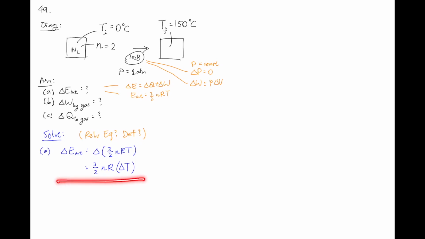So now that you're down to this line, you want to try to simplify the problem, and the way to go about that, as we discussed, is that you can check off everything that you know and anything that you don't know and see if you get anything closer to the answer. So first, n, I do. It's 2. R is the universal gas constant. I do know that. And change in temperature, I do know that as well. All right, so all that's left to do is plug in the numbers.